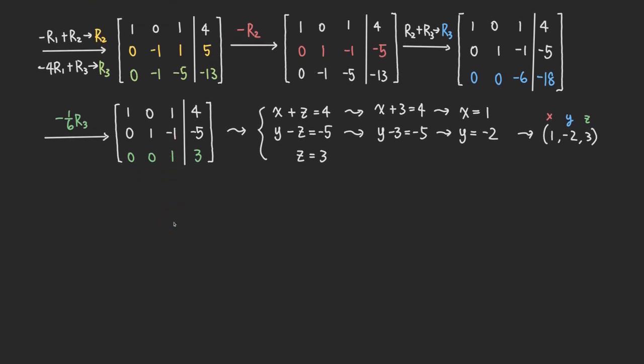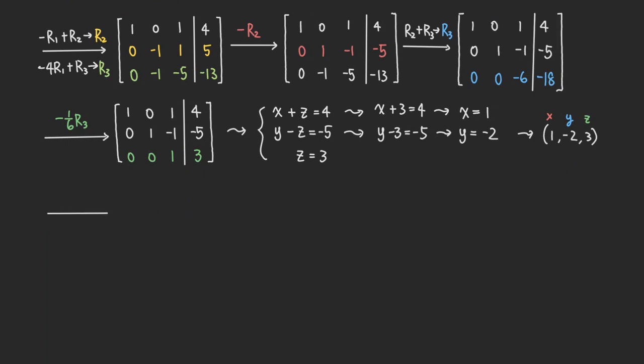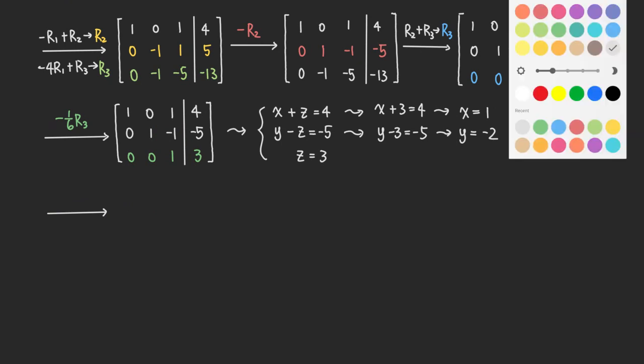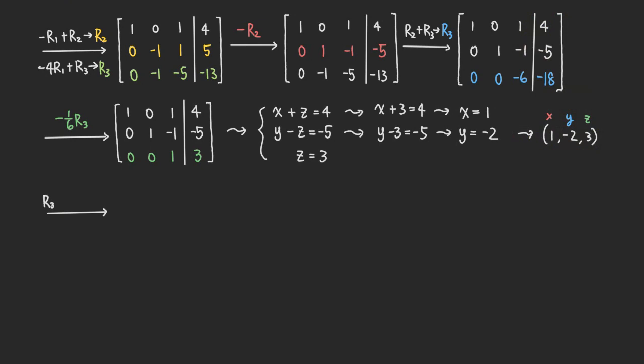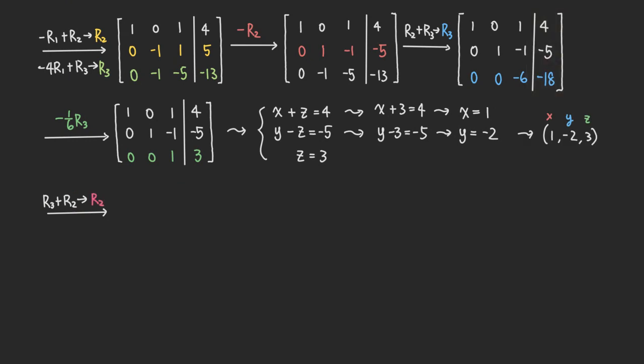So let's just do one more step right here, even though we already figured out the answer, just to explore, right? So if we do one more row operation right here, and then what do we do here? We can simply add the third row to the second row, and then we can kill off this negative 1, right? So we can do row 3 plus row 2, right? We can multiply row 3 by just 1, right? And then we are changing row 2 in this case, okay?